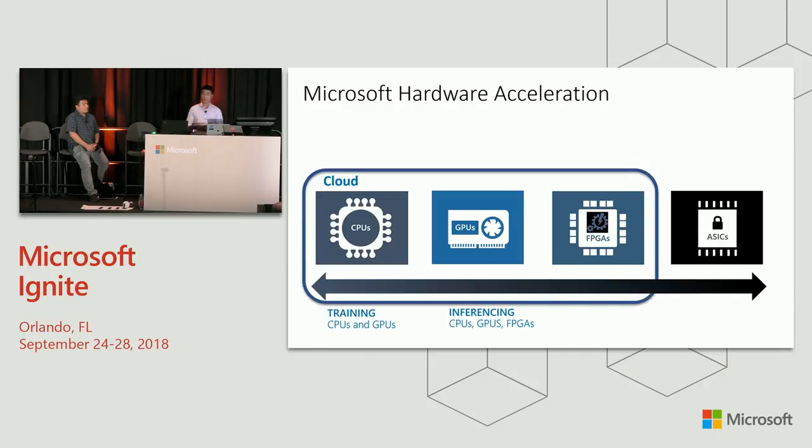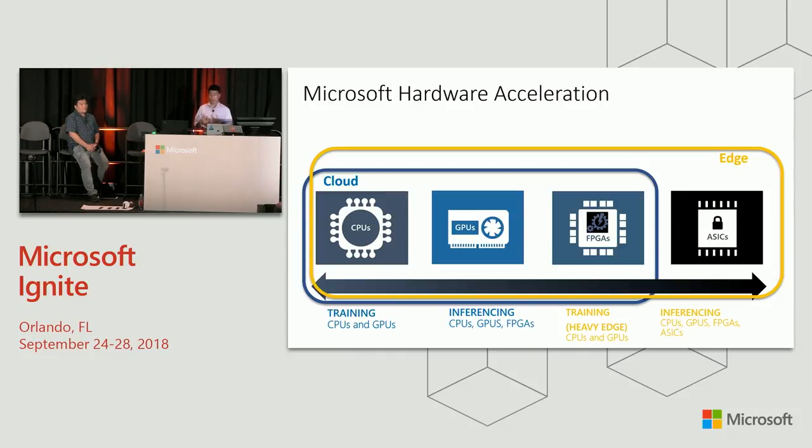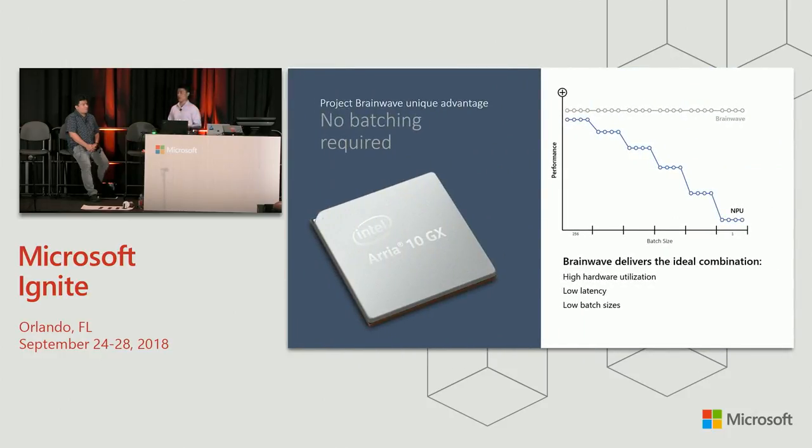We look at these chips as a portfolio, in the sense that they're all available in the cloud. If you wanted to do training, we have CPUs and GPUs available to train these deep neural networks. From an inferencing perspective, we announced at Build in May the ability to deploy models to inference on FPGAs. That's the story in the cloud. On the edge, we have a very similar story, where you'll be able to retrain models locally on edge devices with CPUs and GPUs, and then inference on the edge with FPGAs and then ASICs.